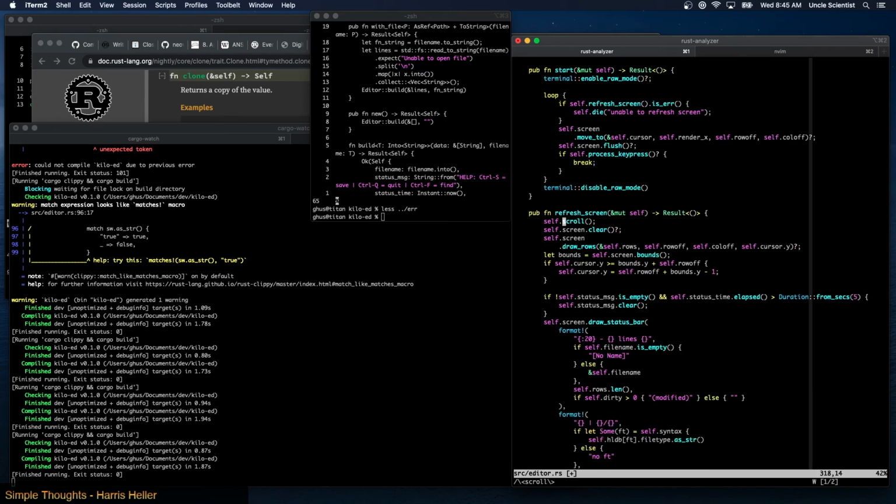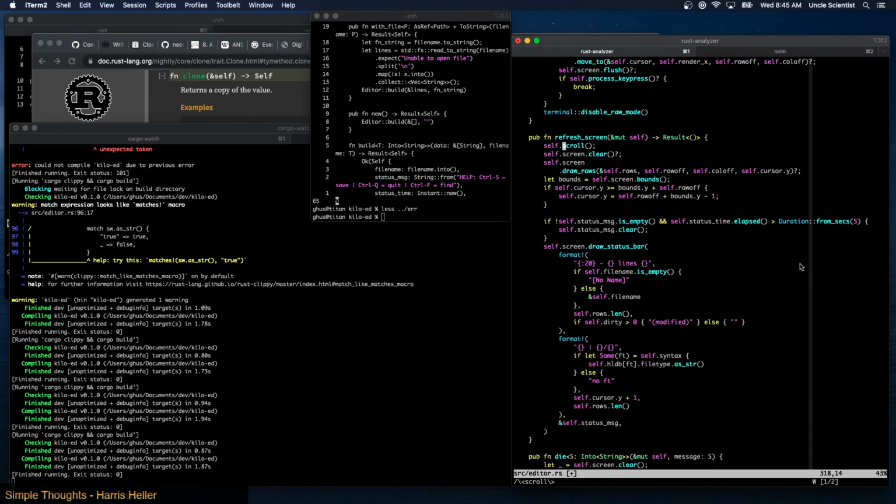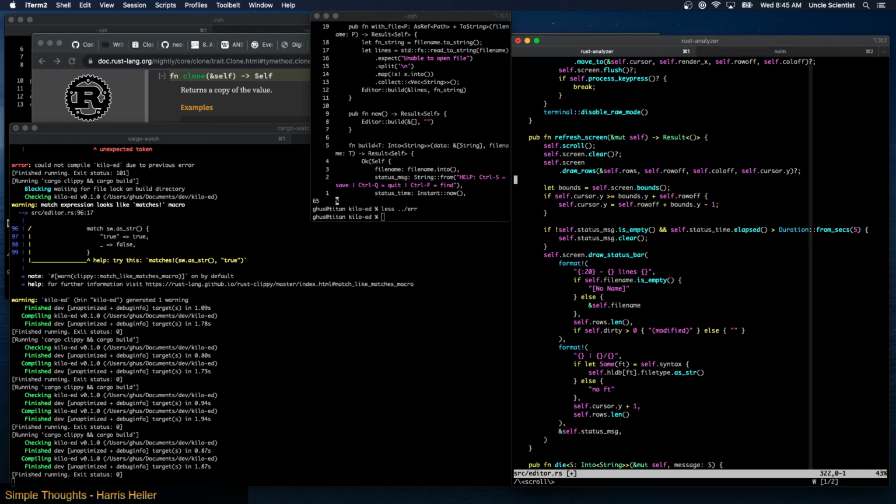The order in which we're doing things, it has to be in this order, right? We've got to figure out where we are, clear the screen, draw the rows, and then see, based on the new screen bounds, is the cursor still on the screen? If it is, then we're fine. If it isn't, then we have to redraw the rows with the cursor in the same location, because the gap changed.